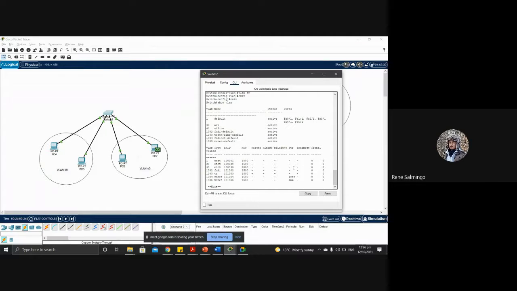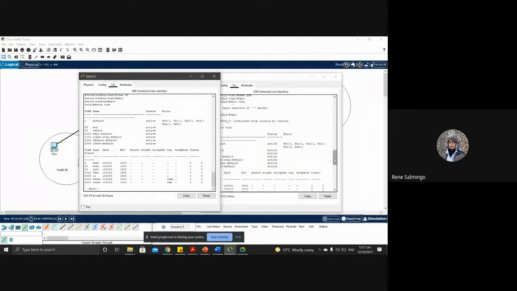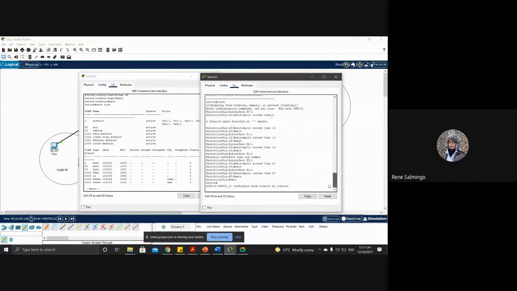Now, what will happen next is we have the next one. After we know that we configure, what we will do next is to separate the network by using the following code again.